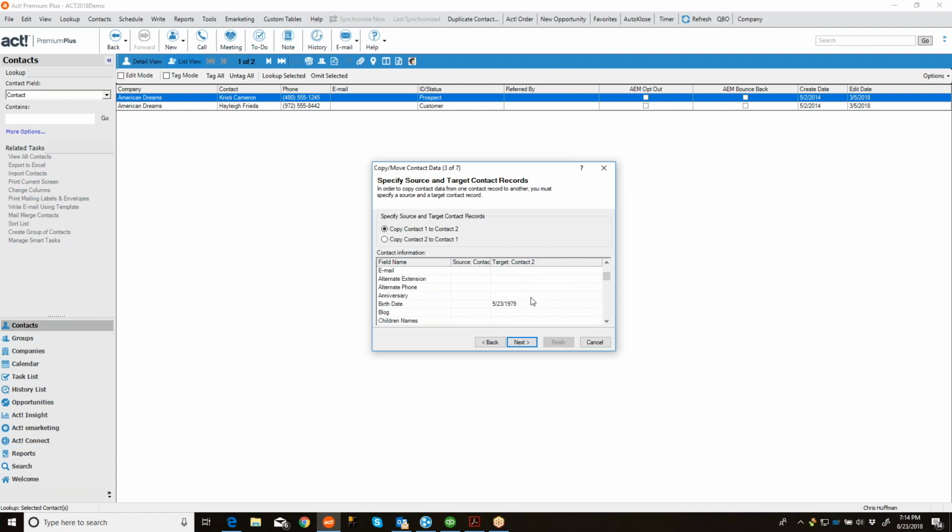And as I look down here, you'll notice that this one's got some more information in it. That looks the same. This one doesn't have that information, so there's some more data that's different. And otherwise, here's some more stuff that's different. So it looks like contact 2 has the better information in it. So I'm going to select this one here, and it's going to swap these 2 records, one for the other.